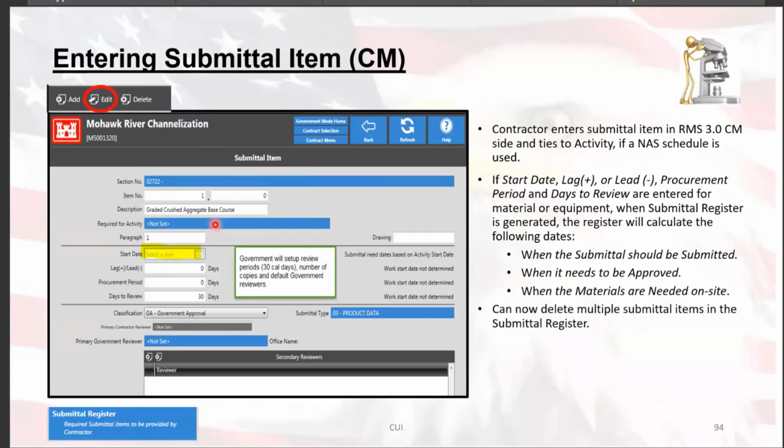Now, please note, remember this start date right here. Remember on contract setup under the Submittals tab, if there was that checkbox that says use activity start dates for the submittal items, you will not be able to change this date. If you don't have that check, then yes, you can change this date.